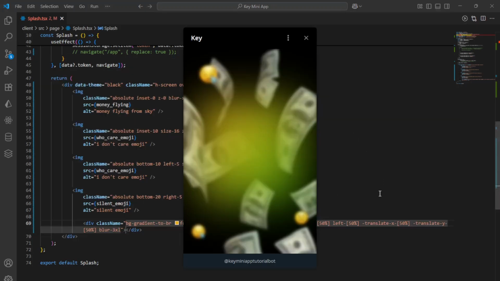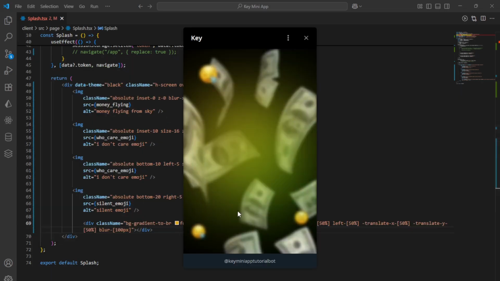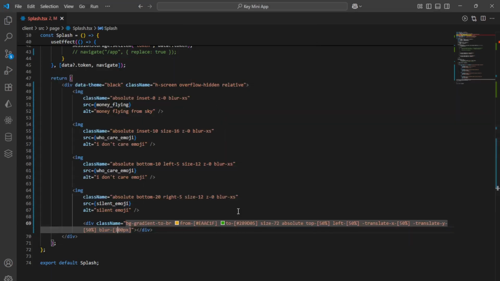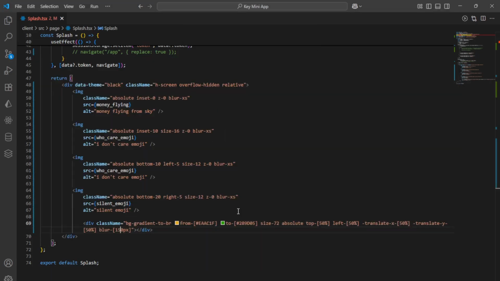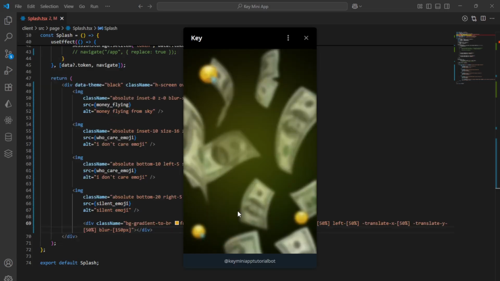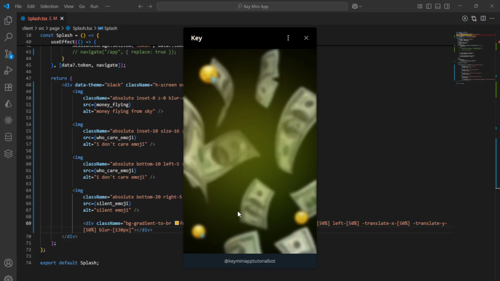Yeah, now this time it's looking quite good, but the blur size is too small, so if I want to give more like 100 pixel, or 200 pixel, or 150 pixel, 130 pixel, that is looking better. Now here I want an effect which goes on the bottom, it looks like it is on the above.